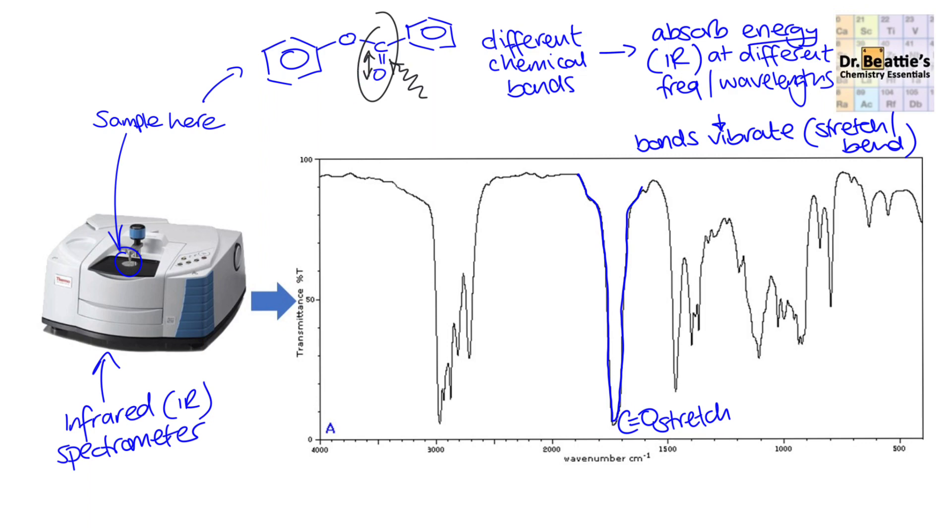The fact that this C double bond O stretch is quite close to zero shows that we get absorption of infrared radiation around this region to allow for a stretch of this carbonyl functional group. Something really worth picking up on: we know that bonds stretch and bend at certain frequencies or wave numbers. Wave number is actually 1 over wavelength, but you don't need to know this. You just need to know characteristically where on this set of values between 500 and 4000 the different stretches form.